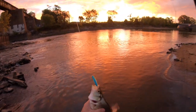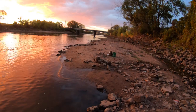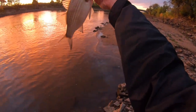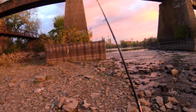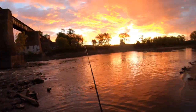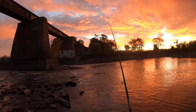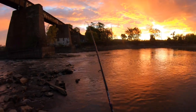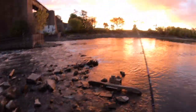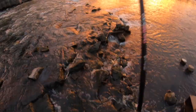Oh, we've got a lot of hooks flying around here. There we go. We're getting hits on both the top and the bottom rig right now, which is good. That one was right out in the rapids. Oh no, coasted into the rapids. How did that happen? Gotta get this back.